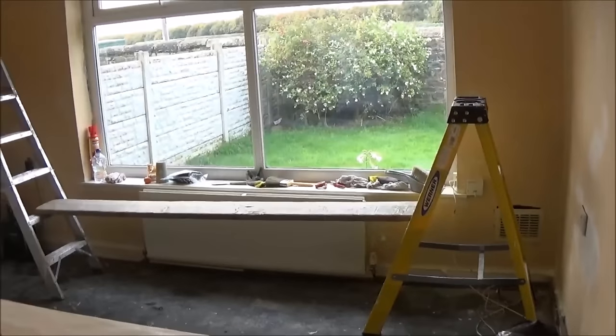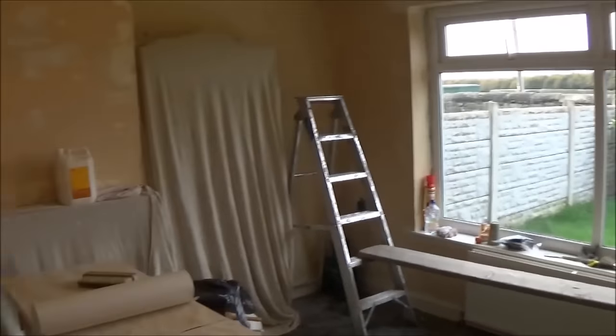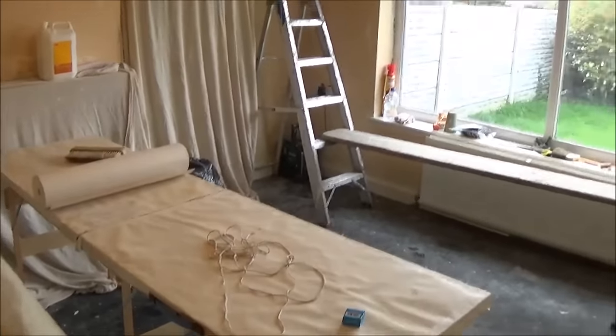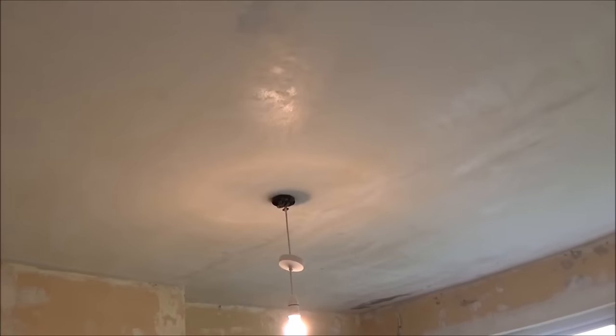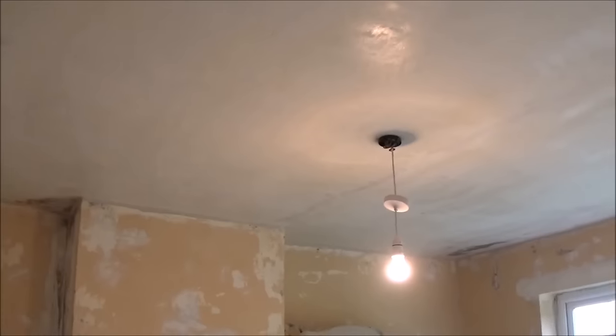I'm about to line this ceiling in this room. This is a lounge I'm doing. I've already prepared the ceiling. It's all been stripped, washed down, all the fillings being done in it, and it's had a coat of PVA, and that's just drying off at the minute. The radiator's on to dry it out quicker.